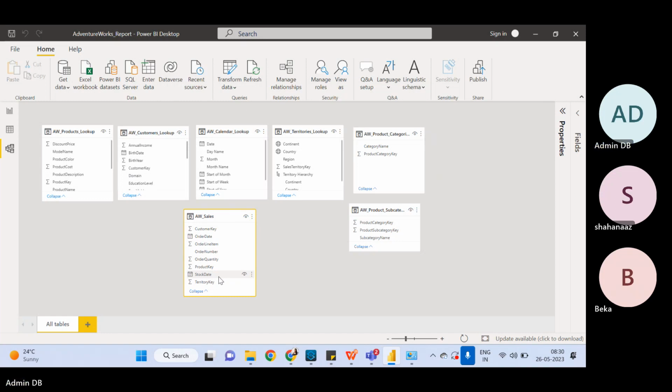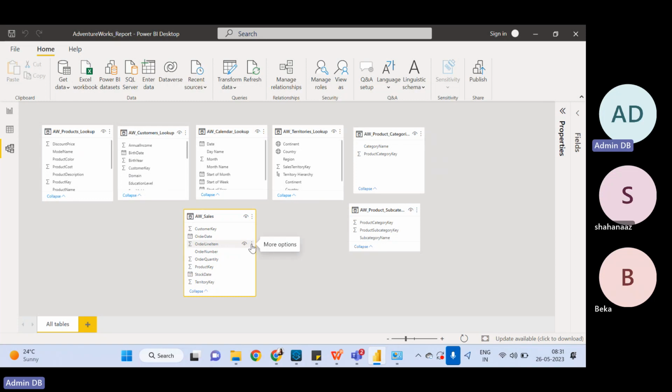In a data table, there will be only IDs or keys to connect or create a relationship with the lookup tables, and apart from that, there will be numerical fields, which will talk about the sales. Any numerical field will be captured in the data table, right? So any questions, anyone till now?